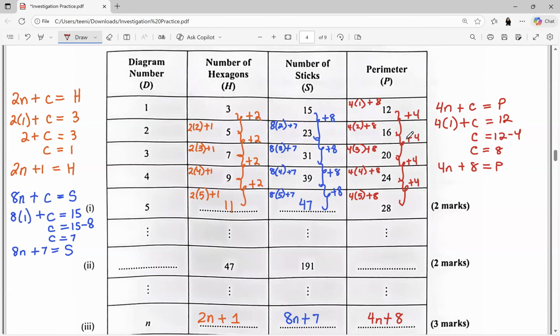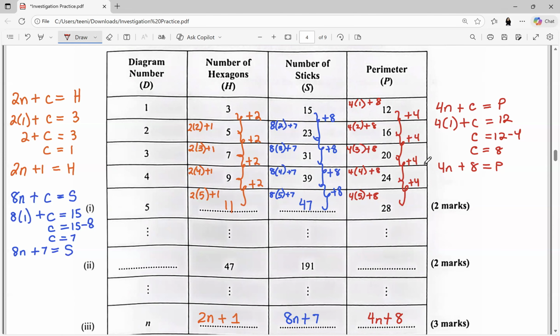So once you get the hang of it, and I know it's just taken very long, but that's because I'm literally going through every single step. I'm trying to outline the thought process behind it. When you're working it out for yourself, it's going to be faster, right? I just want to show you all the thinking behind it because each question will be different, but the strategy, the way you approach the question, is the same.